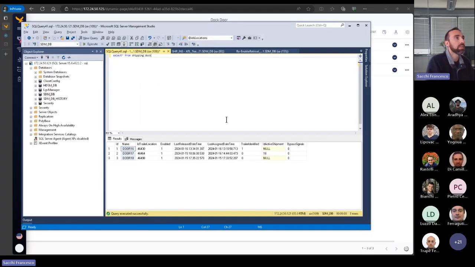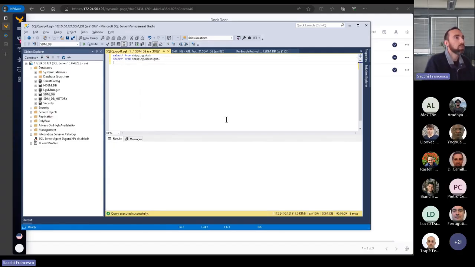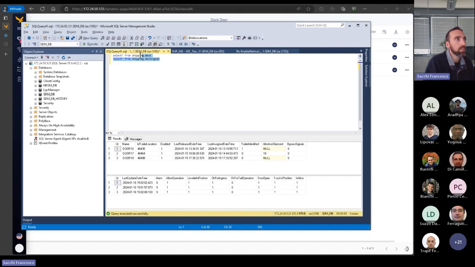Another table is this, the dock signal. It contains the results of the dock status message with the latest last update date time. So what do you have to configure here? Adding these rows, probably, and set the ID trailer location. So you associate an SDM container, that is a location, to the dock statically.